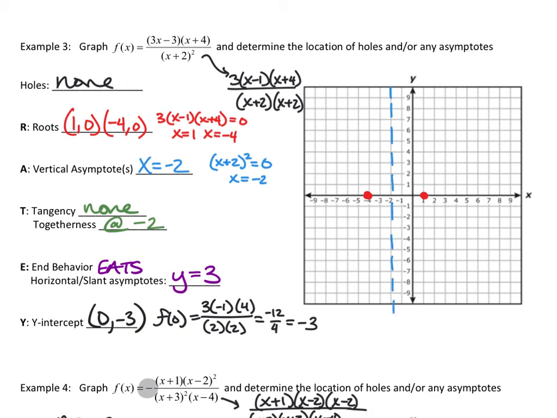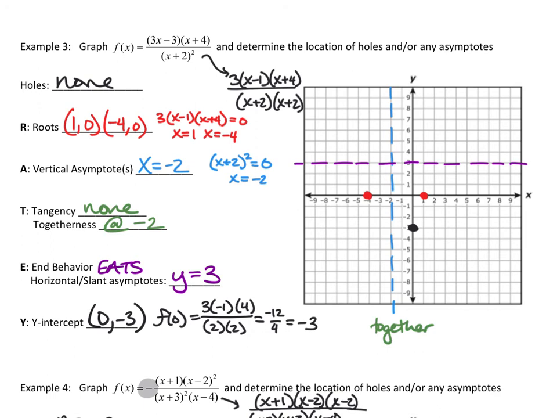Since there's a square in the denominator here, even though I wrote it out here, but those are the same, so that's squared, that means I'm going to have a togetherness at this vertical asymptote. The limit should be going to the same direction. The end behavior, or the horizontal asymptote, is at y equals 3. And the y-intercept here is at -3. Boom. There's all my information.